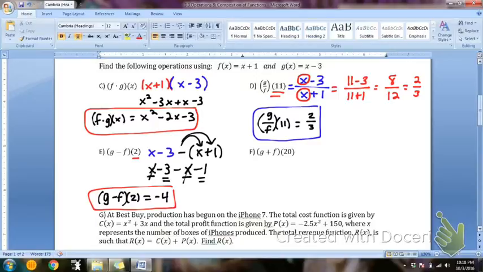Now, if you had evaluated it and plugged the 2 in up top, and you plug 2 in here and 2 in here, yes, you would still get negative 4. But again, you're more likely to make a mistake if you have to plug 2 in more areas. Okay, so take a minute to try example F on your own, and we'll see if we get the same answer. Check with your neighbor when you get finished.